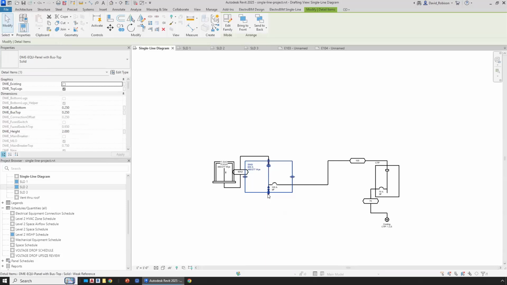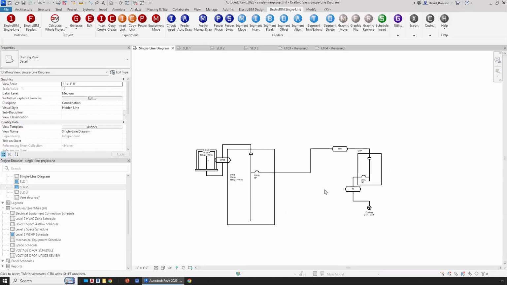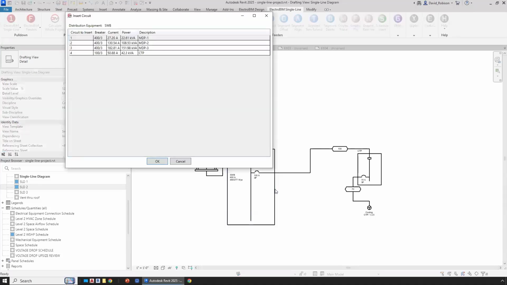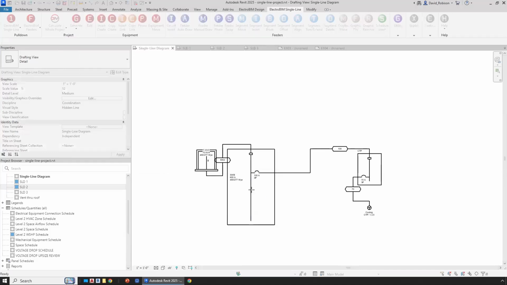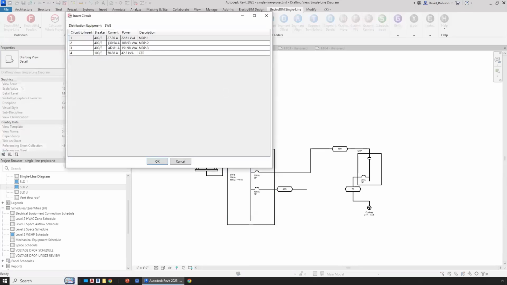First thing I'm going to do is take this switchboard and make it bigger, so we have a little bit of room to play with here. On this sheet, to indicate our connection to the other sheets, I would run our circuit insert command. You can select the switchboard, and then we can insert the feeders to all of these other panels as an individual item. So I'll run MDP1. I'll take that circuit. I can draft in the circuit here. And so now we have that circuit being indicated, and I'll do that for the other two circuits as well.